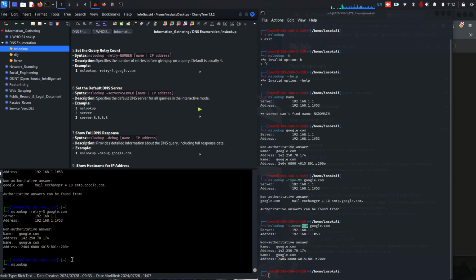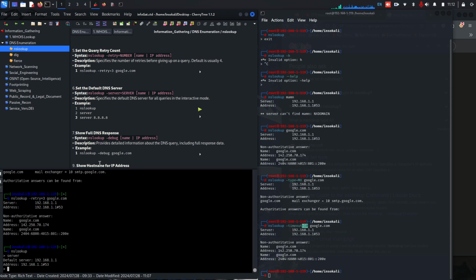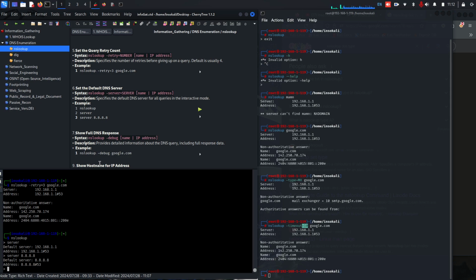So we go in interactive mode with nslookup, and if we type server, it will show the server address. You can see here, this is our address, and it's not the server address that we want. This is the default one, we can change it just by typing the address that I want to make default for the interactive session. Now I get my server address as 8.8.8.8, which is a Google server address. You can put any server address that you want.